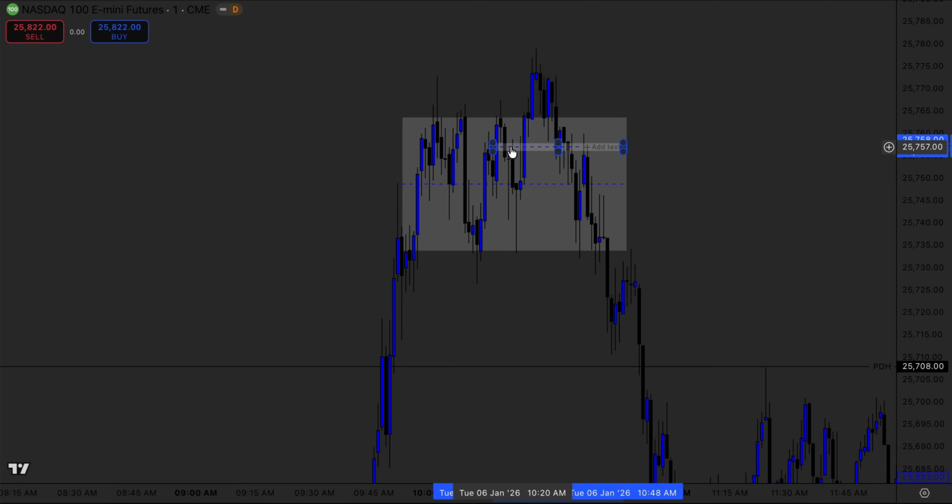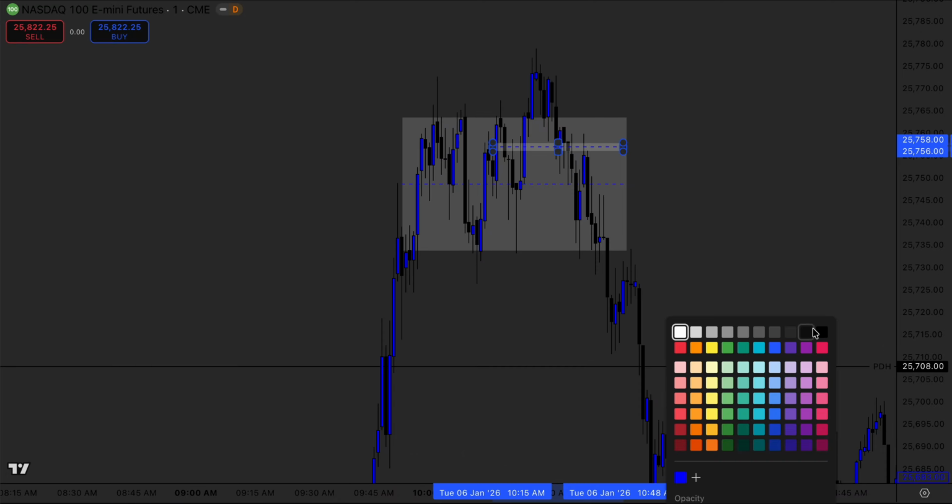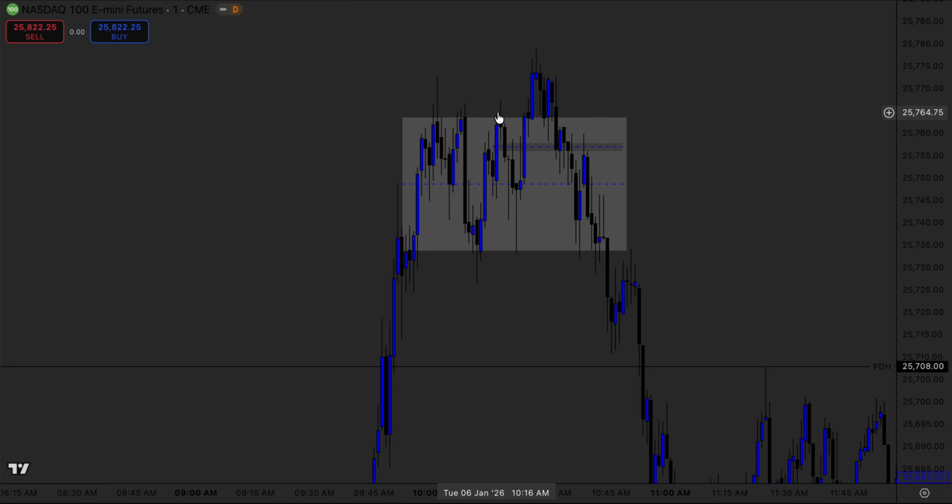But why is this manipulation here not valid? Well, this manipulation here is valid, but why isn't this trade entry here valid? Because look at what happens. We manipulate with a gap, then what happens? We fail to close below the EQ. And I know a lot of you are going to say, but we did close above, just barely.